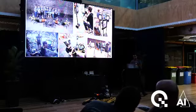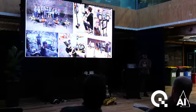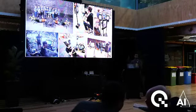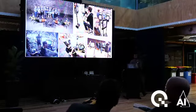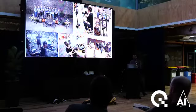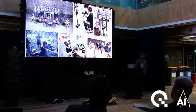So what we did was we shipped our robots overseas. We put them in crates, sent them over to the US, and we had our challenge partners Emerson, they were able to travel, and so were the guys from Georgia Tech, and we also have a CSIRO office in the US, and they also managed to send some personnel over. And we were lucky enough to have some of our lab alumni who were already working in the US, and they volunteered their time to come and help us.